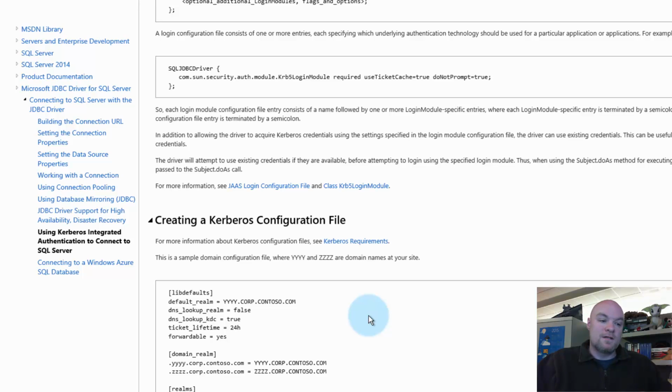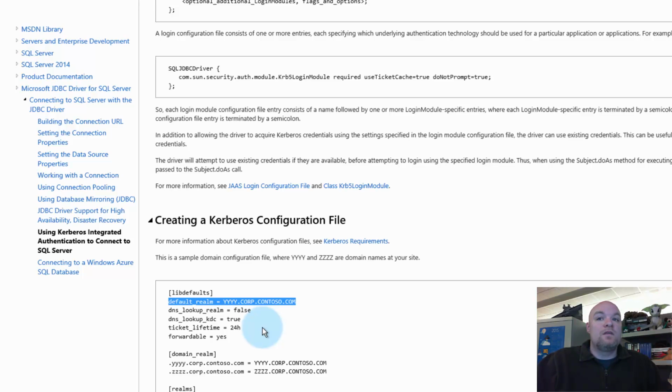The other thing I'll call out is a limitation that we found, and that has to do with cross-domain activity. What we found is that in order to connect successfully to SQL Server, the default domain within the Kerberos configuration file, the krb5.ini or krb5.conf, has to be the domain where the SQL Server is located.